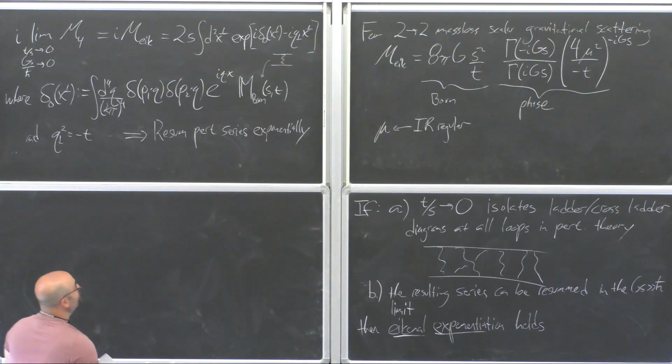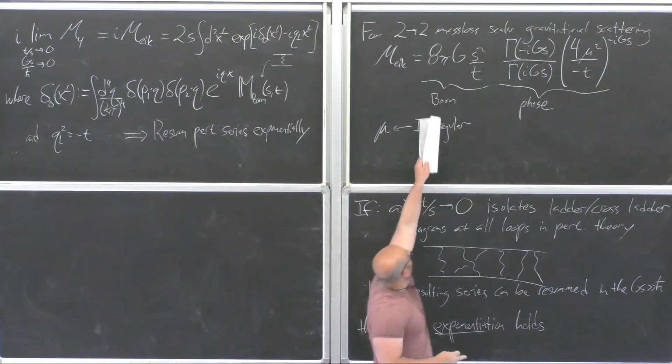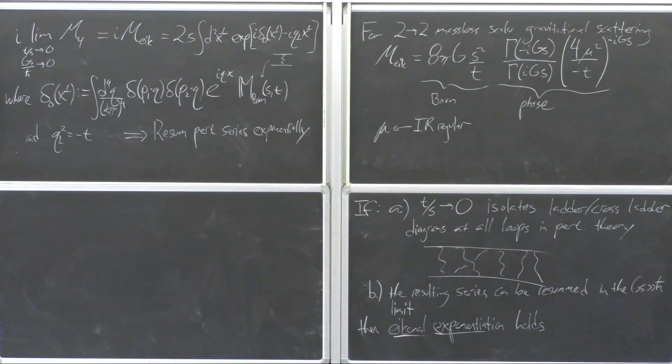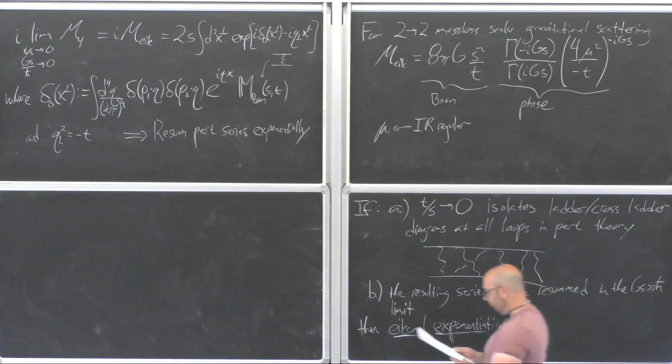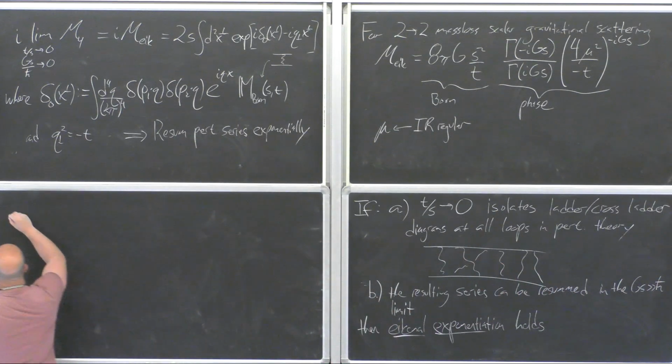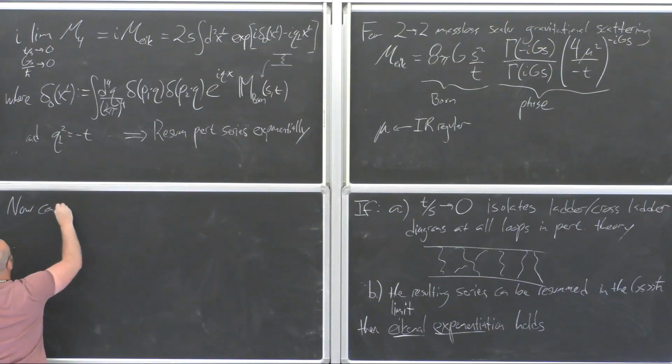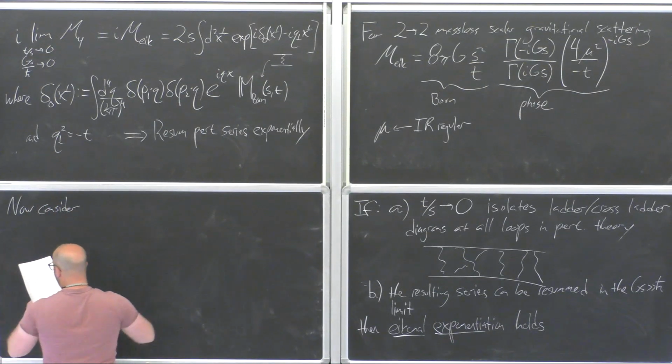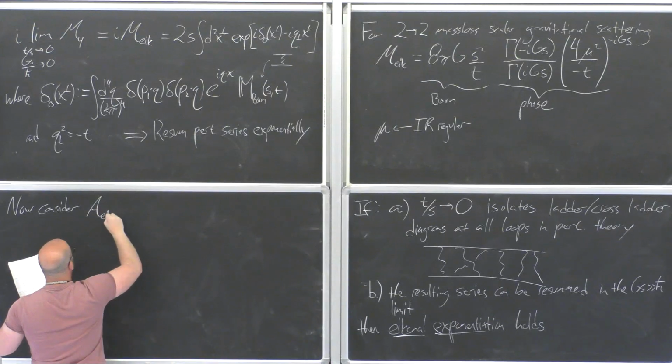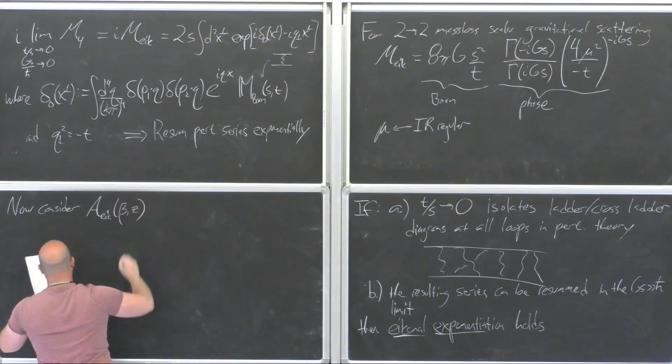Okay, so the idea is now, rather than just using the Born term, or some finite number of ladders or cross ladders, which we've seen lead to exponentially divergent celestial amplitudes, the idea is to Mellin transform that whole thing. And you might say, well, it only differs from the tree level thing by a phase, but at large energies, that phase is rapidly oscillating. And it could tame the Mellin integral. So we can now consider what we'll call A eikonal, beta and z.